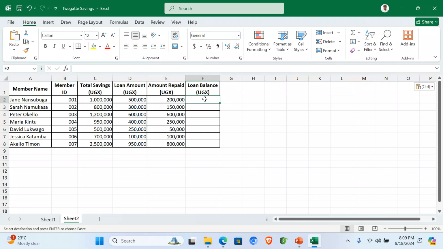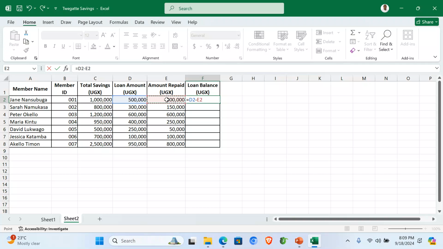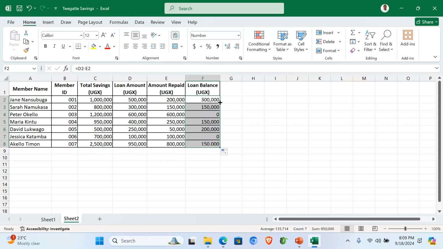One, we can get the loan balances, equal sign. We get the loan that the member took minus what the member has paid so far. When we press enter, we are able to get the loan balances in that format.